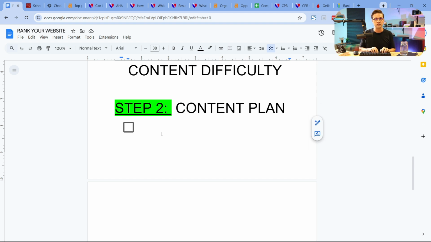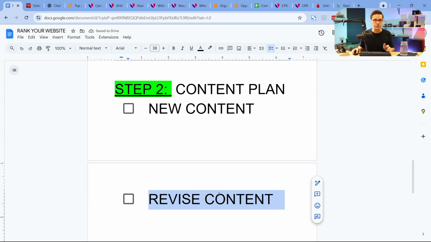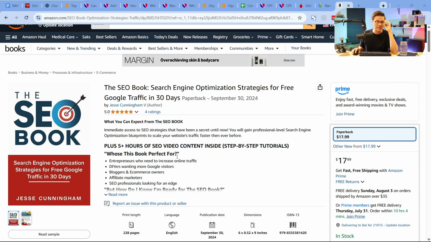The content plan is going to be new content, and it's going to be revising old content. Now, if you already have content on the website like we just showed, that is on the doorstep of success. You're ranking very close to success because, remember, whoever's in the number one position gets around 44% of the click-through. It's a lion's share. We have to rank number one. Otherwise, what's the point? So we are going to revise content immediately, and then we are going to build content to support that said revised content. And what I'm describing here is a content hub.